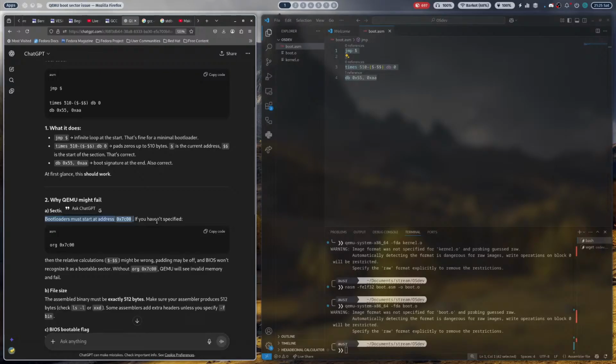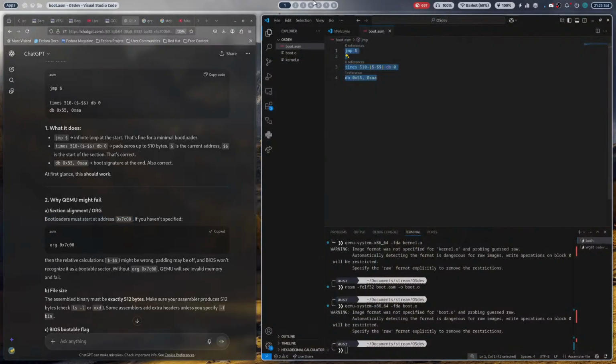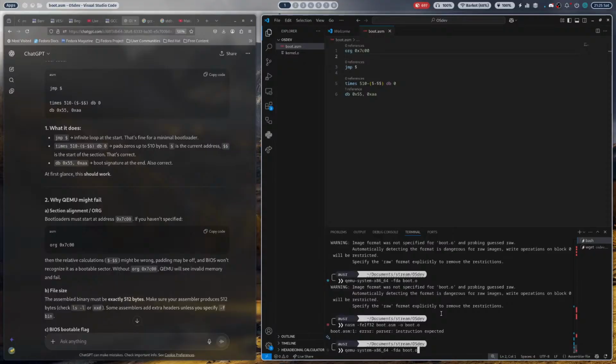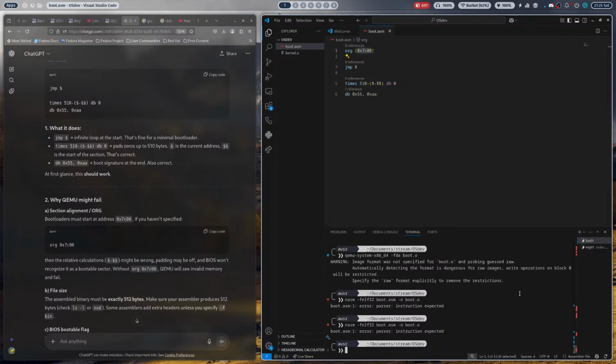Oh yeah, I have had an issue before and I think this thing fixed it. Oh no, I gotta compile it first. Instruction parse what? I think it was like this.